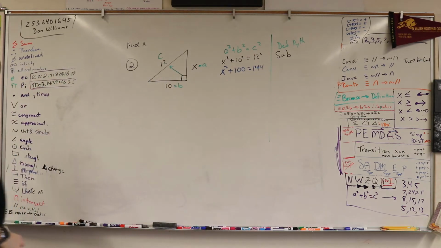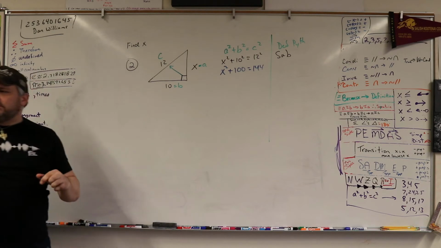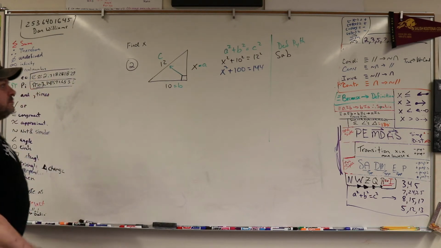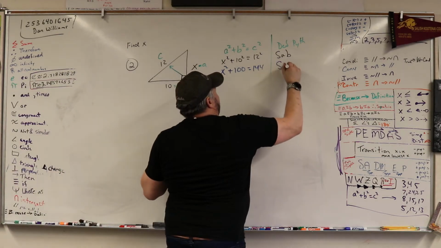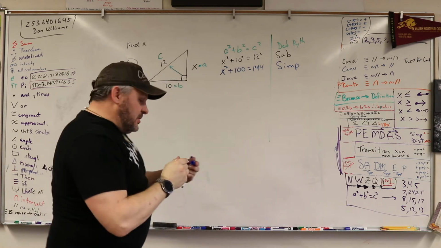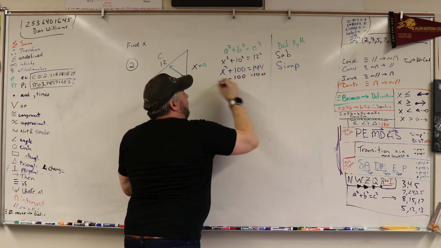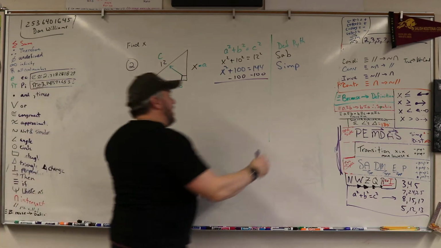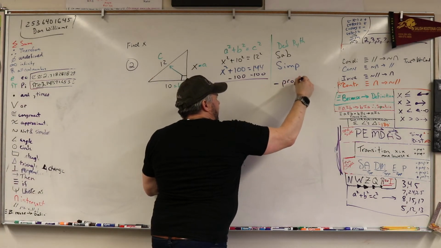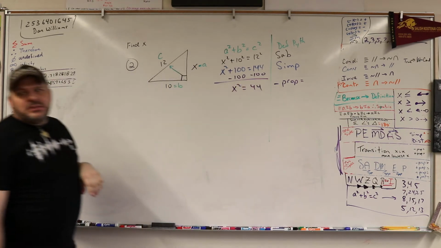All right. Then what? Oh, yeah, we have to say what we did, huh? So that was simplify, right? Sorry about that. And then subtraction, good. And I'm doing it to both sides, so what does that mean? Yeah, subtraction property of equality. So I get x squared is equal to 44. Alright?